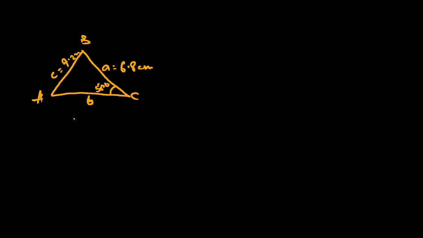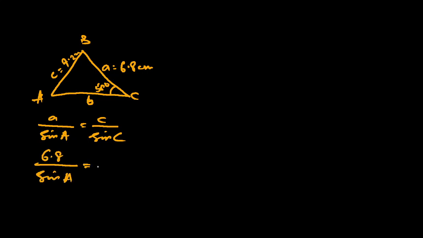So how do we do that? We can use what? The sine rule for this. Are you getting it now? So we have A over sine A equal to C over sine C. And why sine C? Because we have angle C and we have side C. So our A is what? 6.8 divided by sine of A, we don't know, equal to C. Our C is 7.2 divided by sine of 58 degree. Am I making sense now?